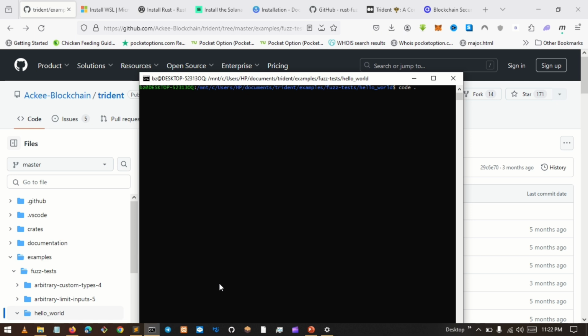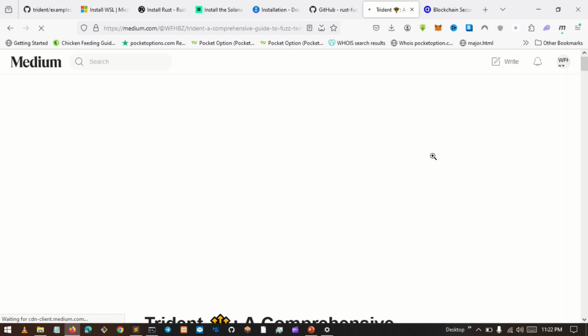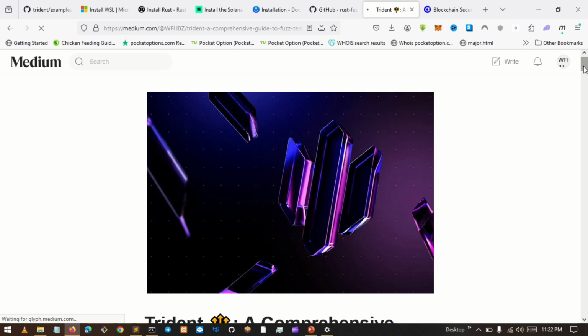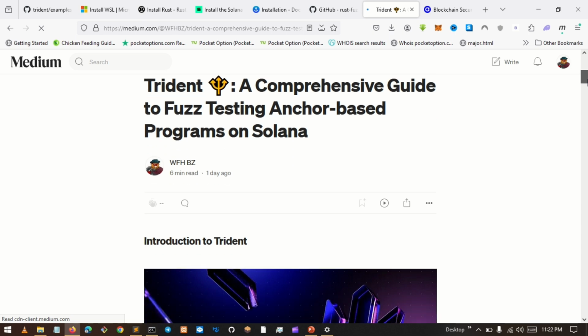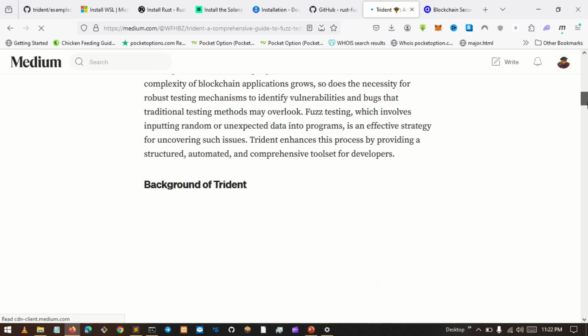Okay. In the meantime, I also have an article I wrote on Trident, so you might as well visit the article. It has a lot of information on how to use Trident. Here is the article: a comprehensive guide to Fuzz testing code-based programs on Solana.